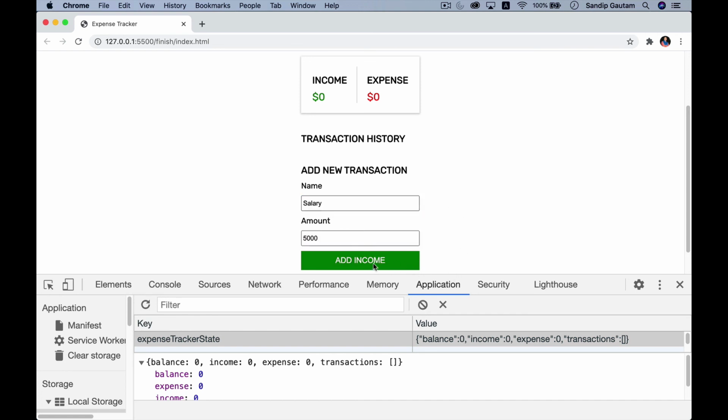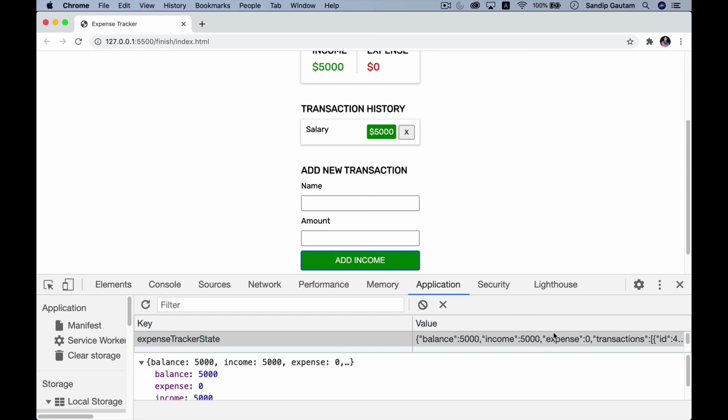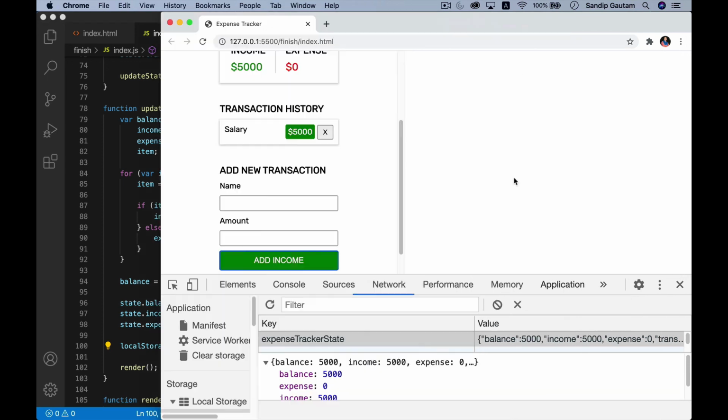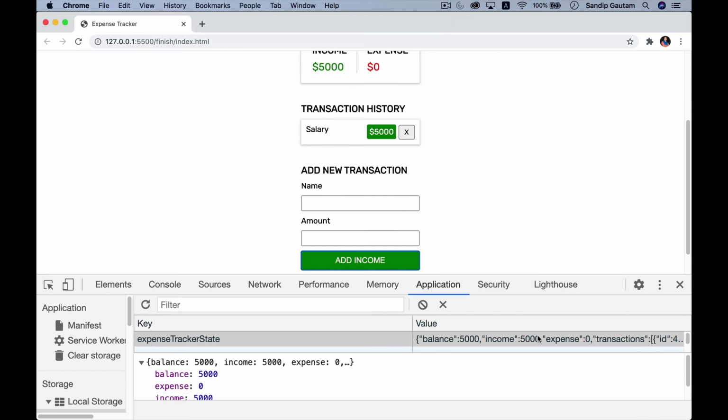Now when I add income, just look at this part: all of that data is getting saved because by clicking on this add income button in our program we are updating the state, and that state is now getting stored into this property expense tracker state as a string value. If you see here, this is a string.